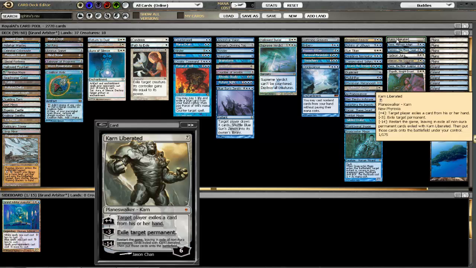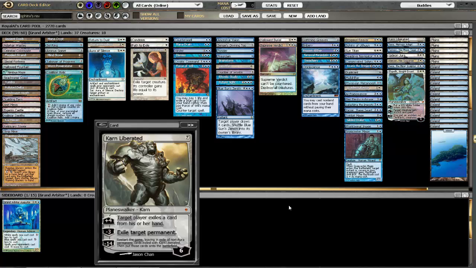And then Karn. Karn goes into pretty much most decks that want to cast a 7-drop. I haven't restarted the game in a long time, so that's kind of it. Not too long today, actually.